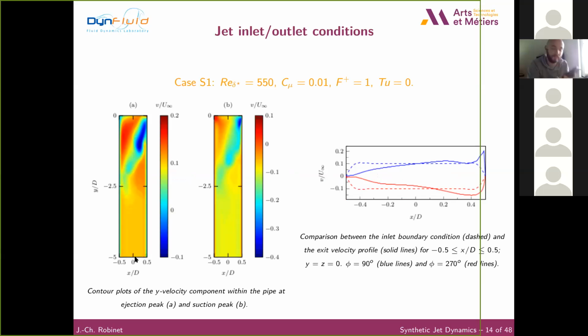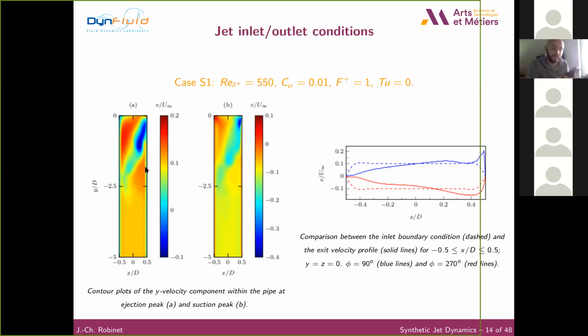To begin, I want to describe the flow inside the pipe by itself. The beginning of the pipe is here. I impose a Womersley profile. And as you can see, the flow becomes progressively non-homogeneous and very dependent on the orifice of the pipe. And we have a big influence of the boundary layer just above.